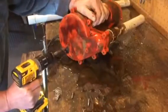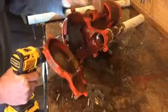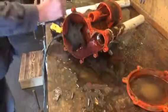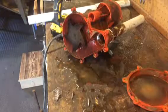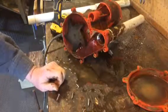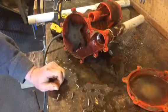So the next thing I decided to do was take the bottom part off, where the impeller was. I was hoping that there was something clogging it up, but that was not to be. It seemed to spin freely and everything looked like it was supposed to. So, I don't know. I really don't know what I'm doing here, but I know it doesn't work.